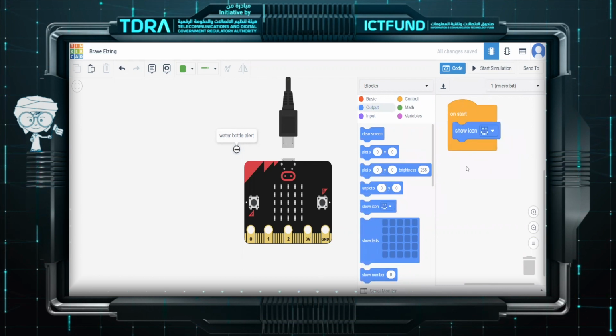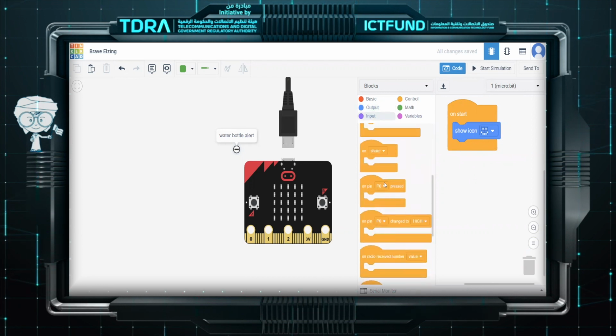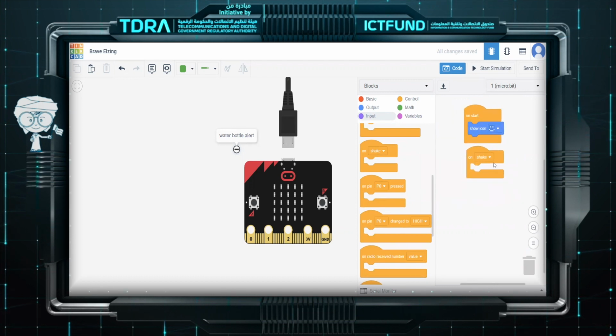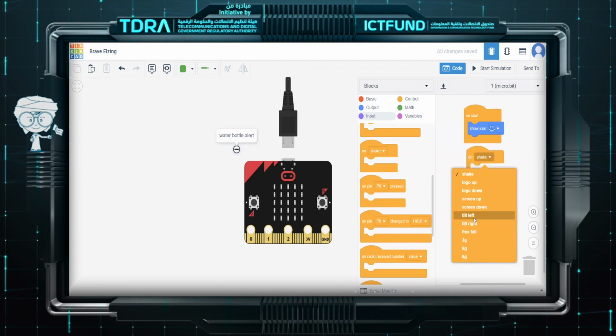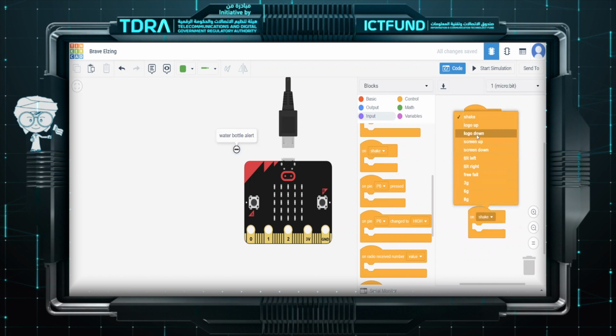So once we begin, let's start with a smiley face. And then on shake, we take it and then go to tilt left and take another one and put tilt right.